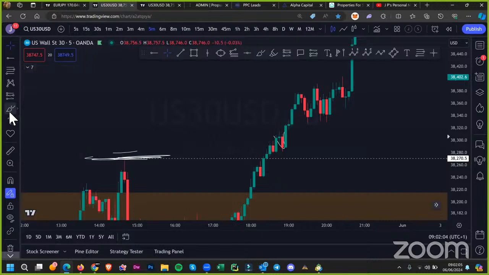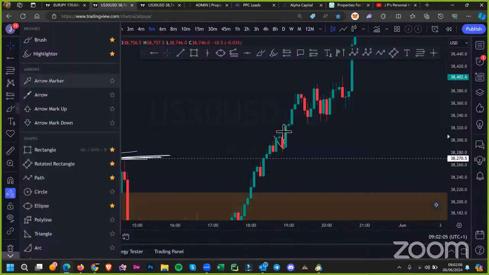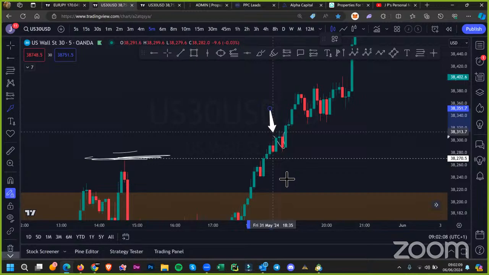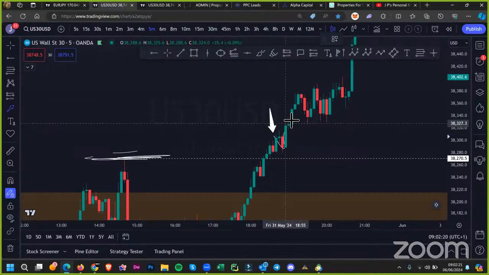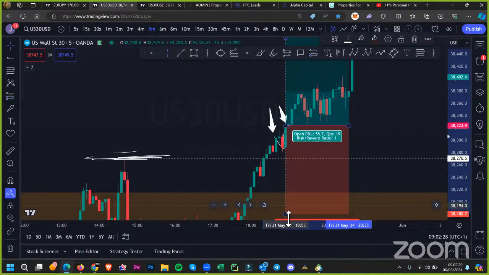If I can find my arrows. More than likely, I'd say it's this guy, this one in here. And then we've seen a little correction. This is a correction. And then we've seen a continuation and a clean closure here. You could choose, as an aggressive trade, to say that's my entry, my stop's here.